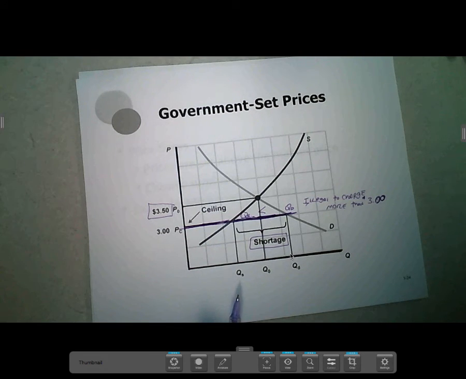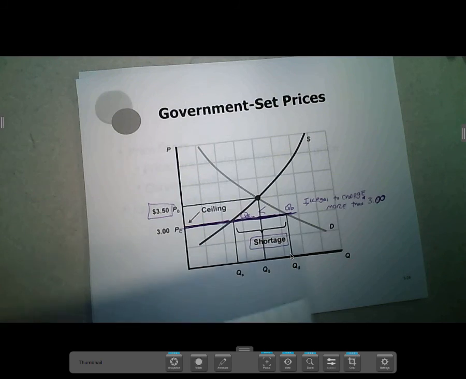Well, the problem is that those people who really want milk are then going to find an illegal way to get it, right? Someone saying, hey, I've got some milk sitting in the trunk of my car. I'm willing to sell it to you for $3.25. You just got to buy it out of the trunk of my car because this is an under-the-table transaction, right? But maybe you're getting sour milk, right, or not that great of milk. Well, that's a problem with a price ceiling.